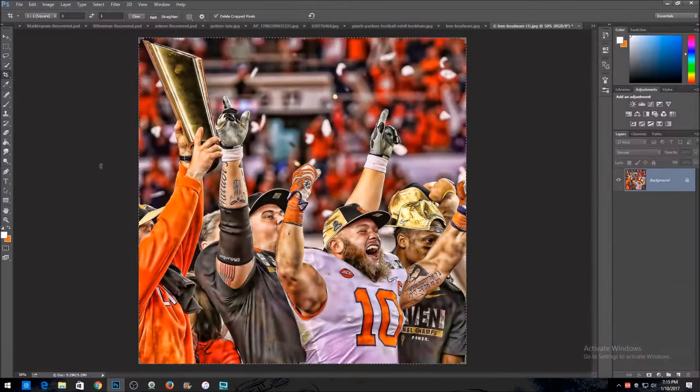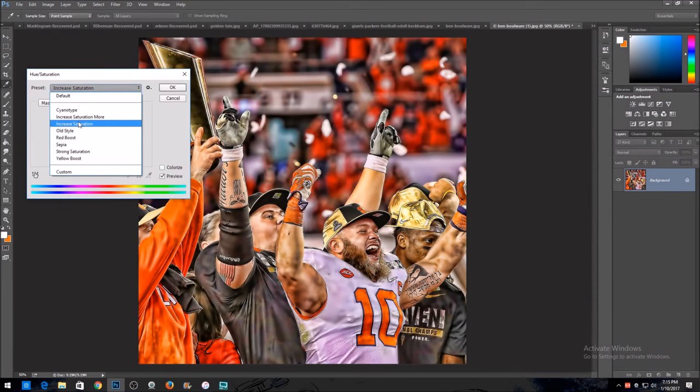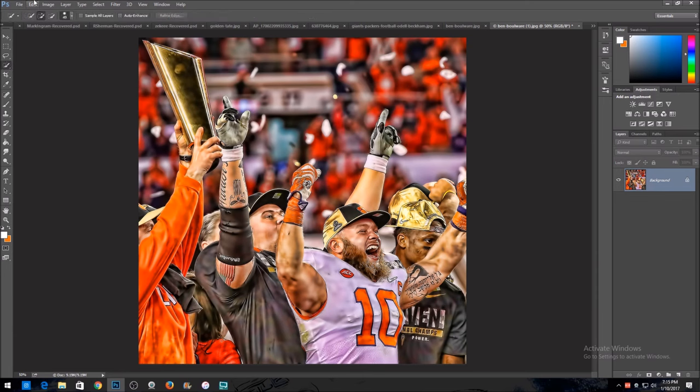Alright, now here's the boring part. First off, we're going to put the saturation up a little bit more, like that, and then we're going to go to masking, alright? We're going to do this masking real quick.